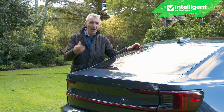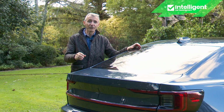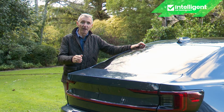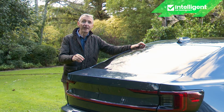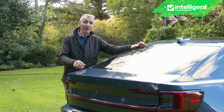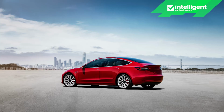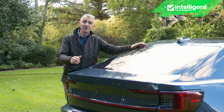When discussing driving range, the Model 3 variant that the magazines usually refer to is the dual motor all-wheel drive version, which does indeed have a useful 360-mile range. That's 62 miles more than the equivalent long-range dual-motor Polestar 2, the car that we have here in fact. But in that form, the Model 3 costs £2,500 more than this Polestar, so it really comes down to your priorities.